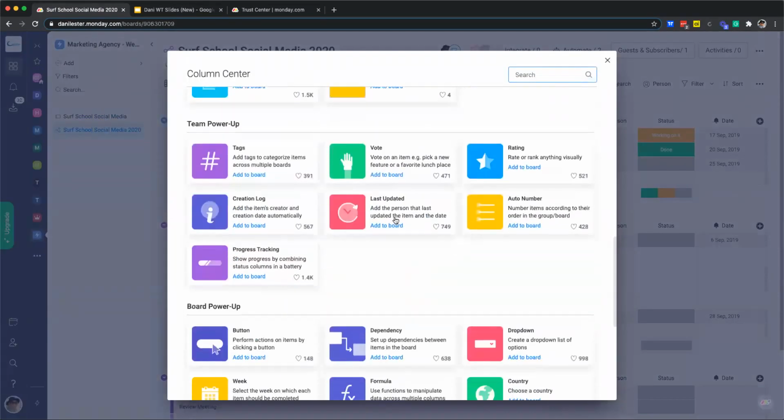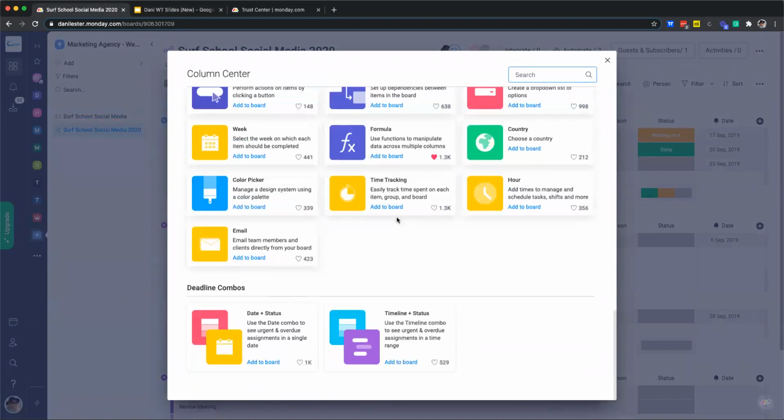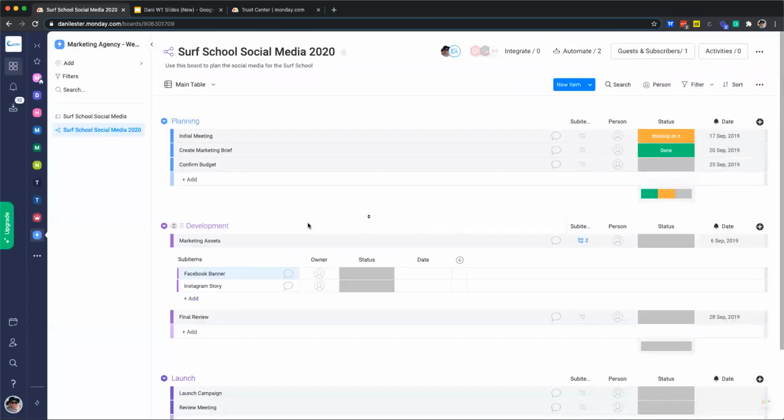Lots and lots of different things. I encourage you guys to take a look at them, but they will be covered in a lot more detail in our intermediate and advanced webinars. So the 7 core columns are the basic building blocks of any Monday.com account, any Monday.com board. Columns are what allow you to bring your board to life, and you should think when building your board what sort of data you want to show, and then add the columns to match the data types.